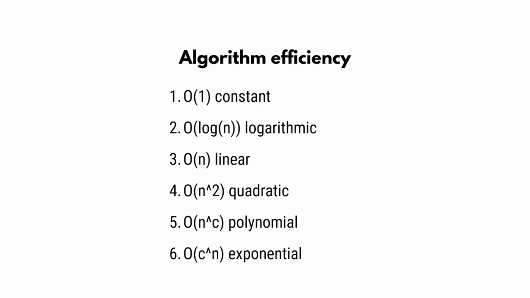Okay, so there's a great analogy. For example, let's say you're making dinner for your family. Big O is the process of following a recipe, and n is the number of times you follow a recipe. So in big O of 1, which is constant, you make one dish that everyone eats, whether they like it or not. You follow one recipe from top to bottom, then serve one recipe. In big O of n, you make individual dishes for each person. You follow a recipe from top to bottom for each person in your family, which is sequential: the recipe times the number of people in your family. So how many people are in your family will be n, right?